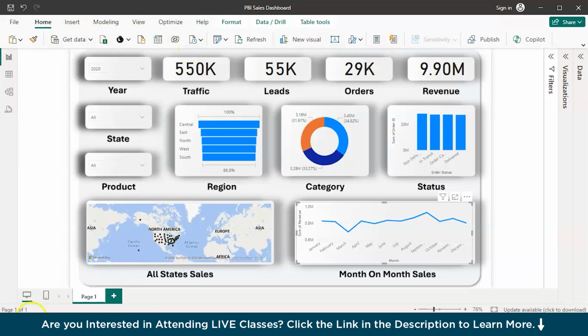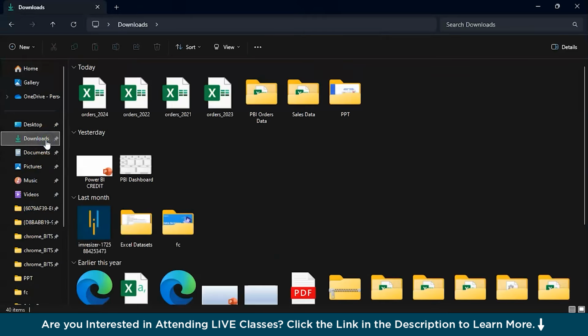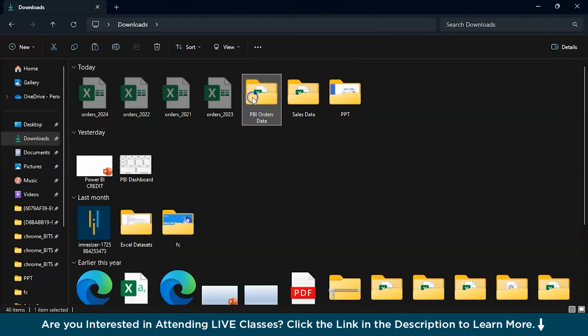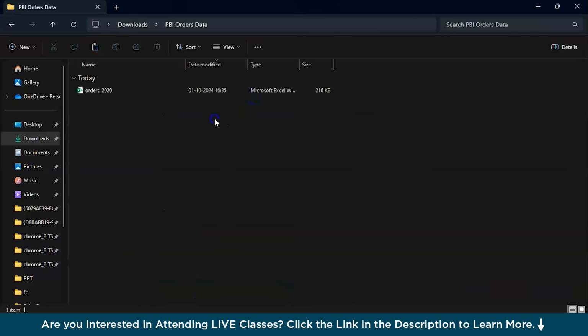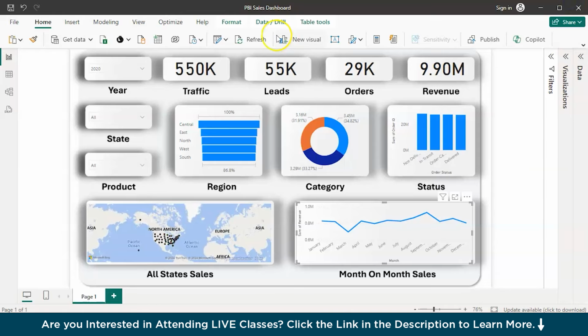Now let's go back to the files and go to download section. Now what we will do is select these files, cut, and drop them into the Power BI data folder, and just close it, right?